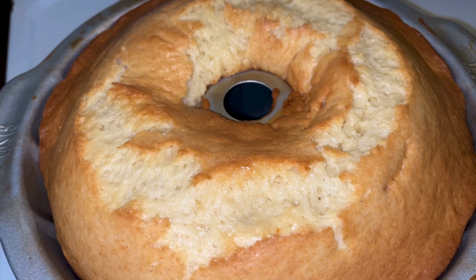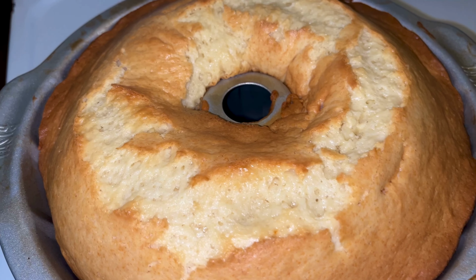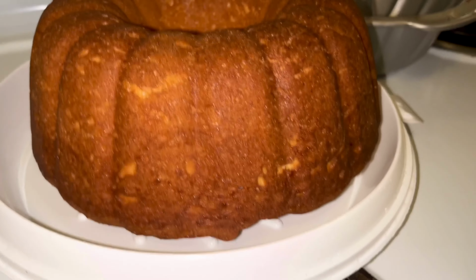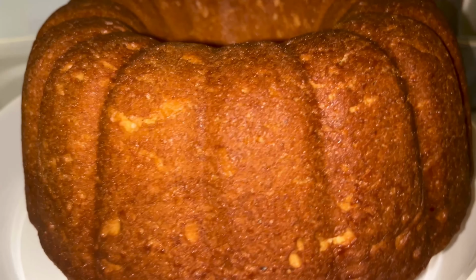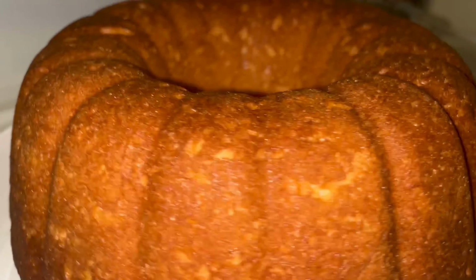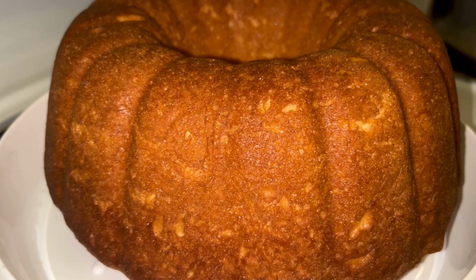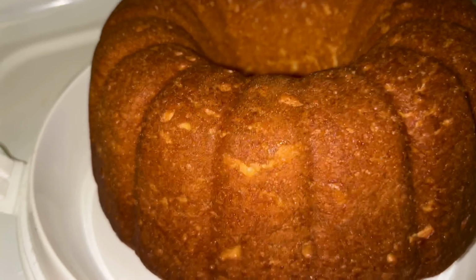So I'll be back after our cake cools for us to flip it over and put our topping on our cake. Okay, guys, so I have flipped my sour cream pound cake over. Ooh, doesn't it look good? I told y'all. I'm gonna allow this to cool for about 30 to 40 minutes, and then we're going to put our vanilla icing on the top.